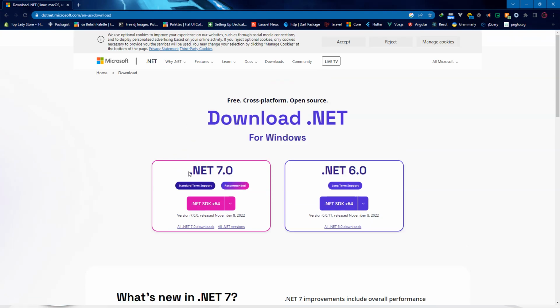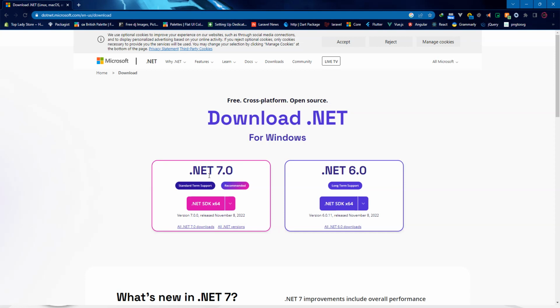We have the standard term support, which is the latest .NET SDK, and I am running Windows on 64-bit architecture. If you're running another platform, please just go ahead and download one for your platform.